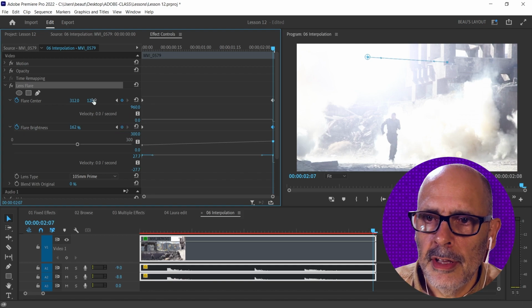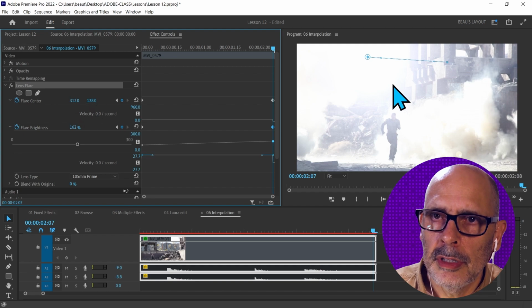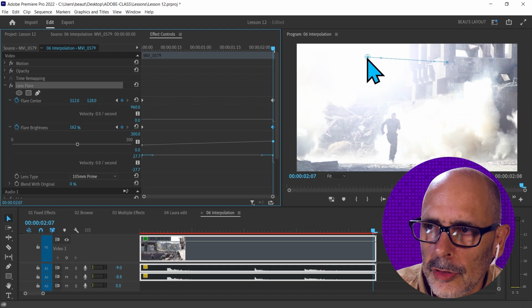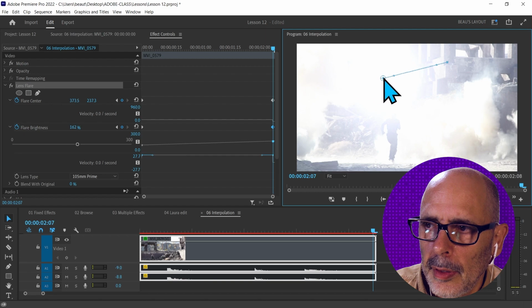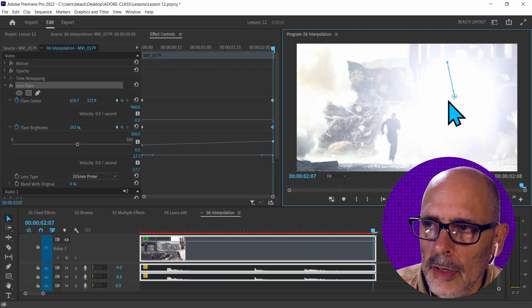But instead of moving the flare center by using these numbers here, I'm just going to grab this keyframe in my program monitor and move it over like this.